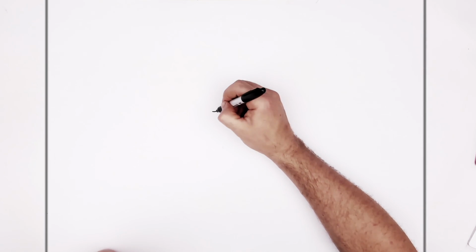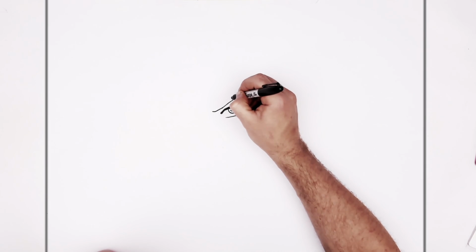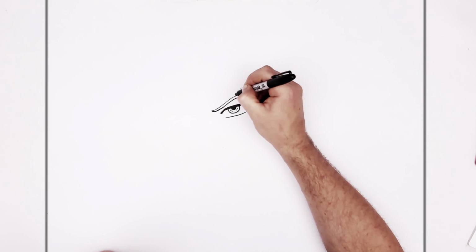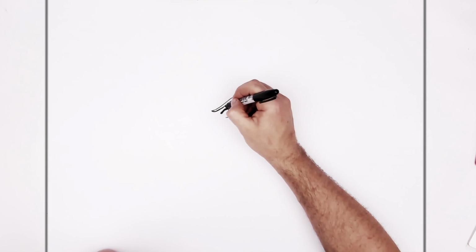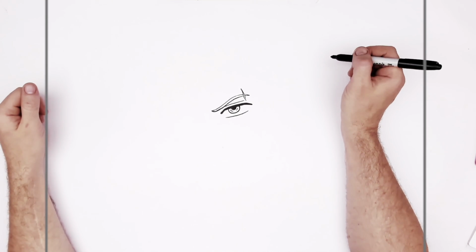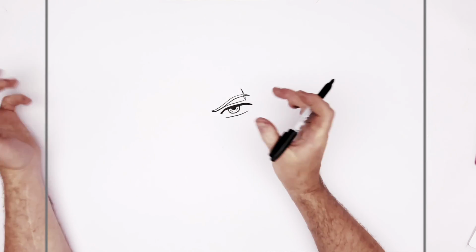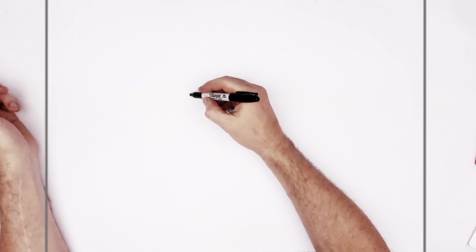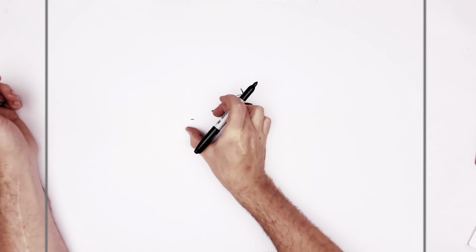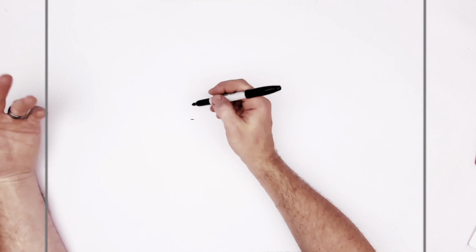Right, and this sort of comes back down this way then. And then a bit of an eyelid line just coming across pretty flat there. So his other eye, just across. We're not standard human proportionate. The eyes are drawn bigger. So what that means really is you can't fit a full eye here. It's like 3/4 of his eye will fit in between the two eyes. Just the anime eyes are kind of bigger.